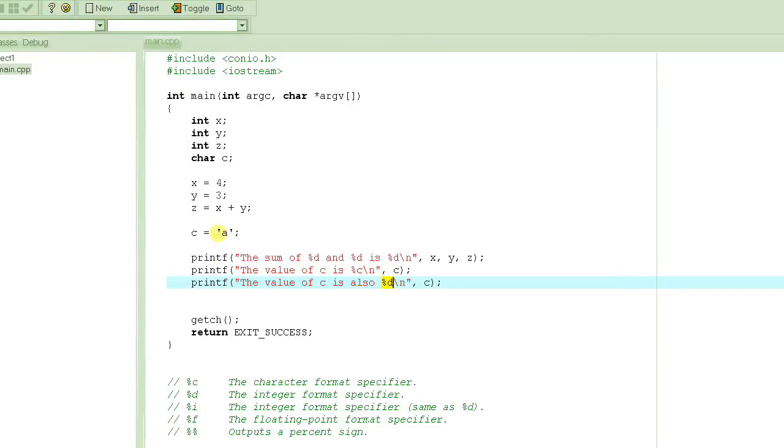So this A is actually stored inside the computer's memory as the number 97. When we ask it to print it as a character, it takes that 97 and changes it into the character A, because the code for character A is 97. But when we tell it to treat it as a number, it prints it as is.